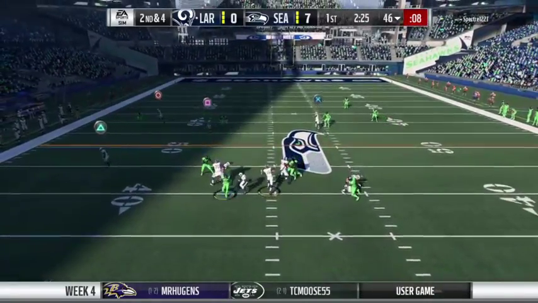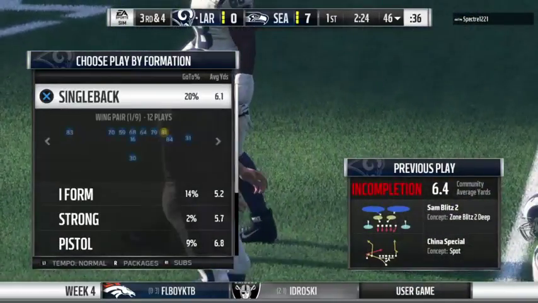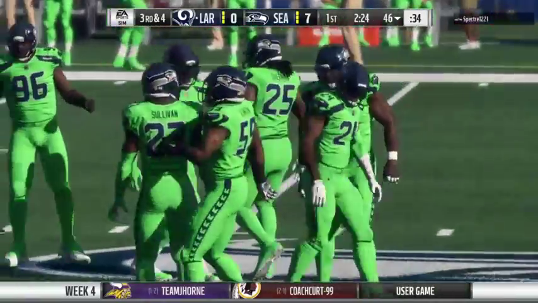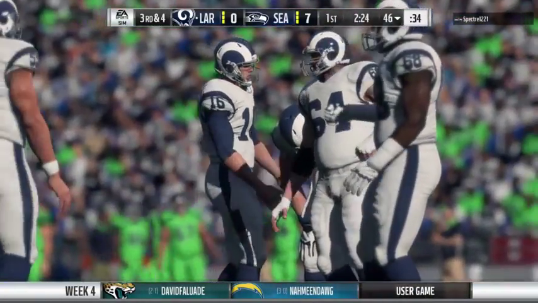Goff now looking to throw. And that'll be incomplete. He kind of forced that one there, didn't he? It's almost like he predetermined where he was going to go with the football. Yeah, he wasn't really going through progressions. He wanted to go to his top guy. You do that against this defense, they'll make you pay, won't they? Yeah, they certainly will. They react very quickly to the thrown football.